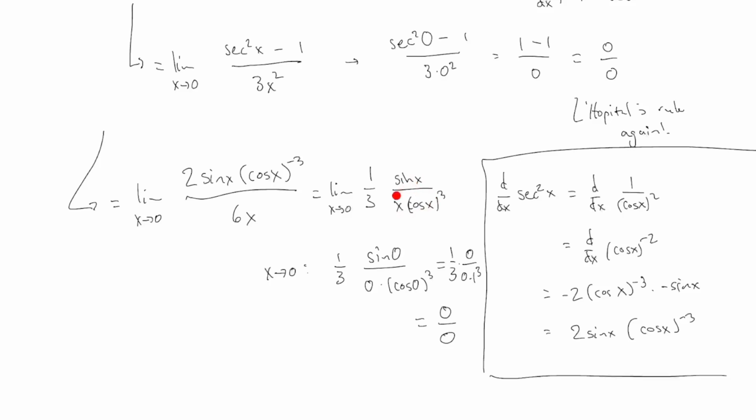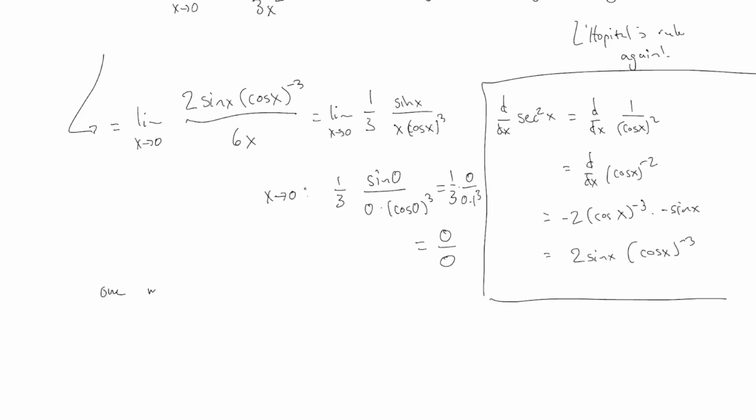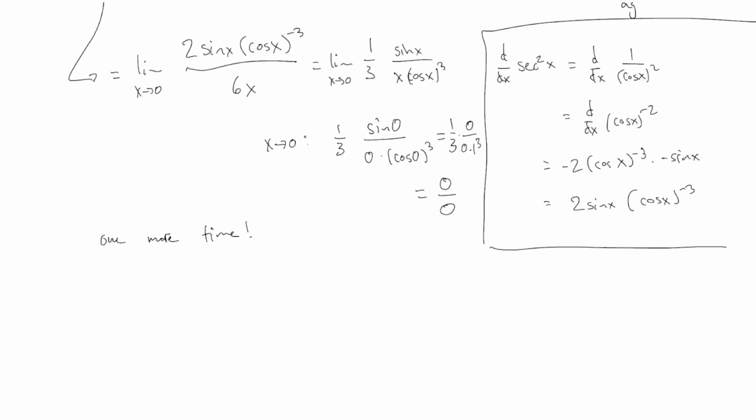So this is the part before plugging in, which gave me 0 over 0 again. So I am going to do it one last time, hopefully, doing the L'Hopital rule again from here. This time we are going to have to use the quotient rule, so I hope everybody remembers the quotient rule. And it's going to be kind of particularly nasty because the bottom is a fairly complicated thing here, but let's do it. So we are going to do one more time. One more time. I meant to write more. Sorry, my writing is a little convoluted at this point. From here, I'm going to do the L'Hopital rule one more time.